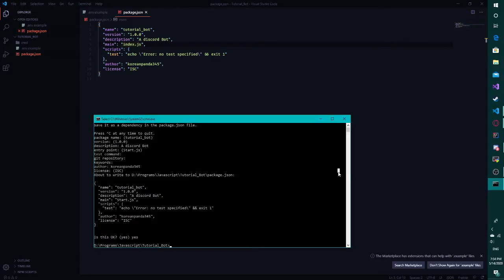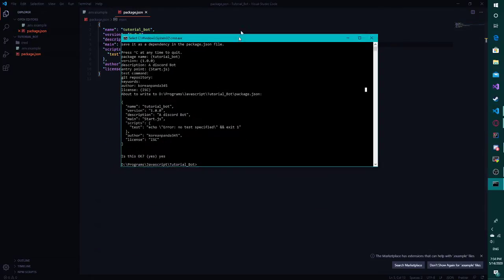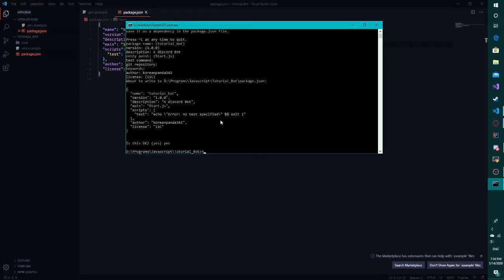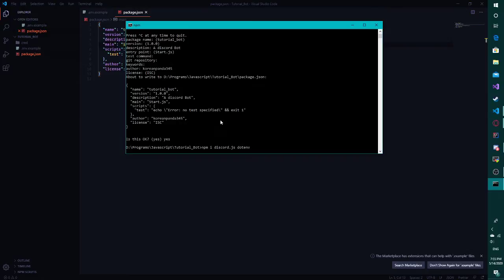So a few things we need to install are npm, discord.js, and we also need dotenv. Is that it? Yeah, that's about it. It's going to install them.